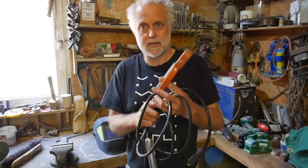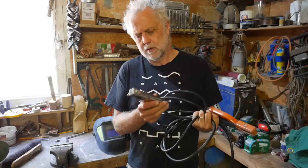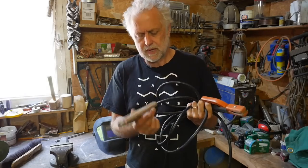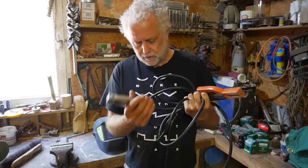I did upgrade the stick clamp, and I should upgrade the earth clamp. I haven't yet, but I will. They're not great, but very good.